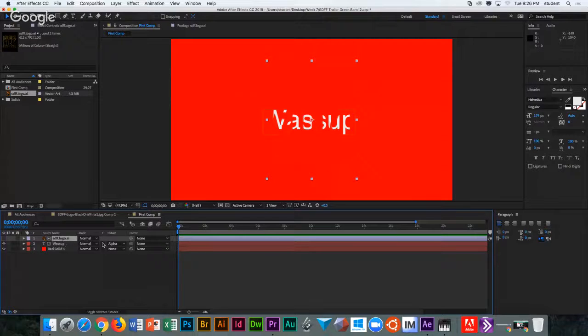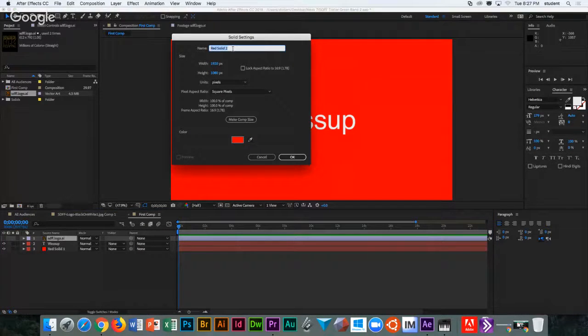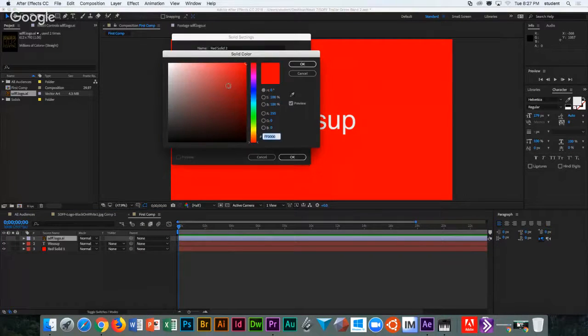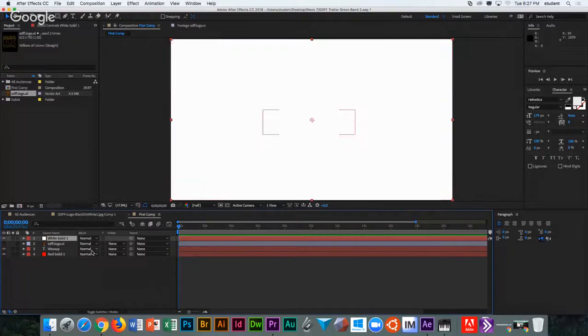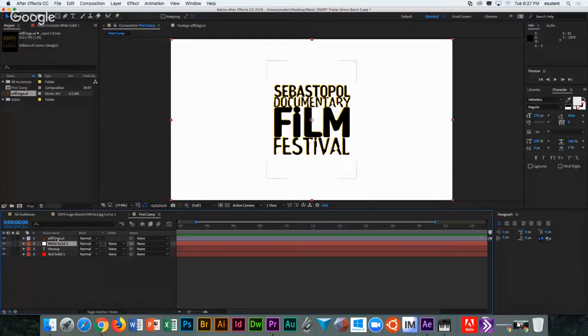So let me undo this, and we'll add a solid real quick, just a white solid. We'll just make it the comp size and put it underneath so that we're seeing this. Then if we were to apply an alpha matte, won't work.